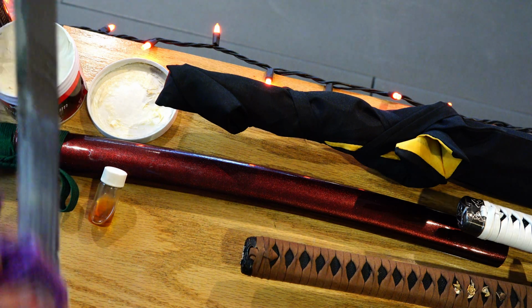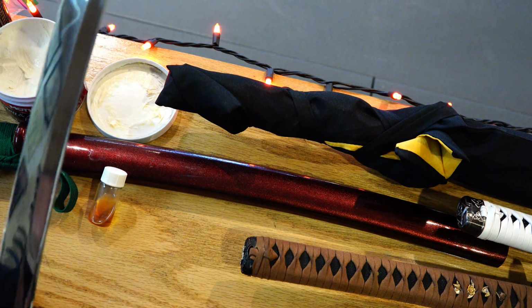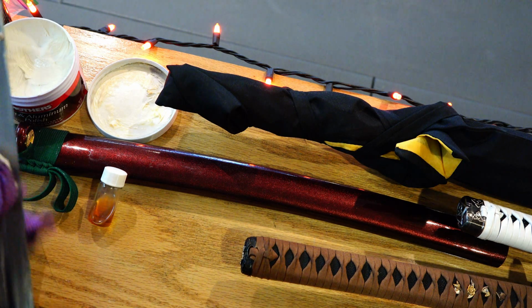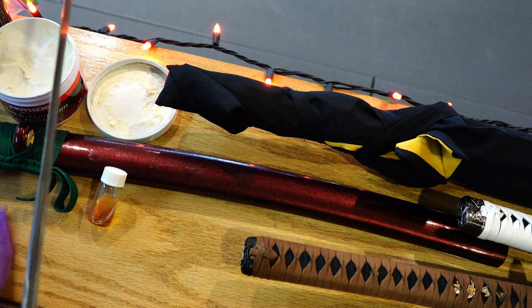So what I'm doing is just wiping on this polish here. Very simple to do. Get a microfiber cloth and let the stuff do its job. I'm just covering it lightly, rubbing it in a little bit.